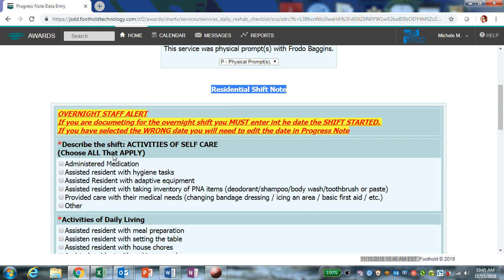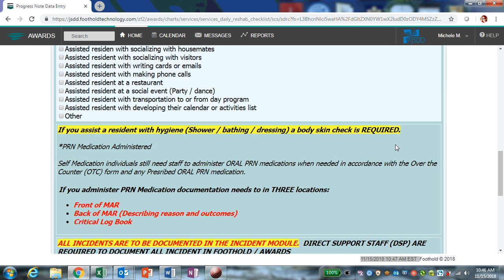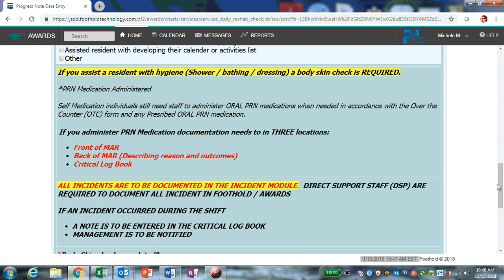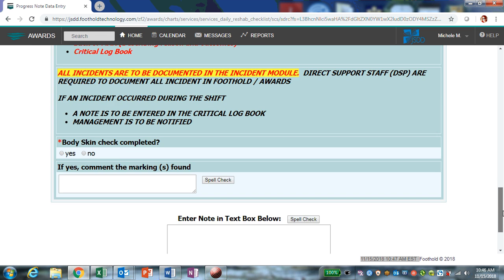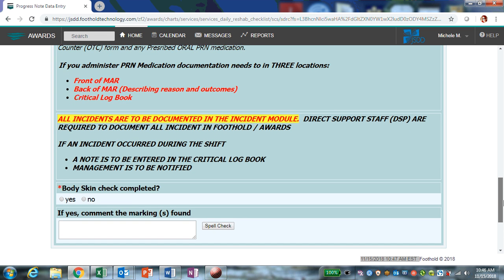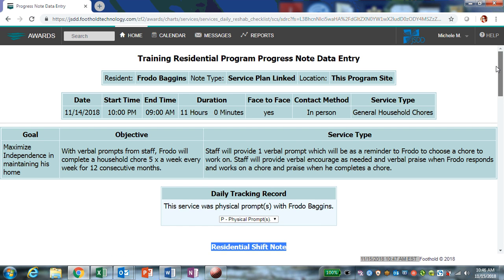Okay, now, please, please, do not just scroll through, click, click, click as fast as you can. Please, this is not a race. It's really important that you document all that apply. It's important that you read everything. Things are embedded here to help you. Instructions are here to help you. If you don't read them, then it serves no purpose. I need you guys to take your time with this.